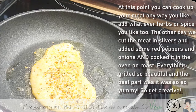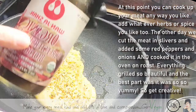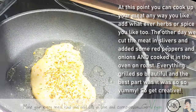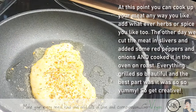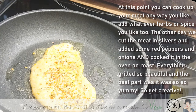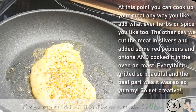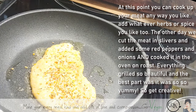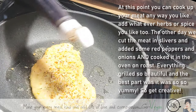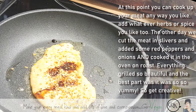I can't get this open. I wanted to use my vegan Worcestershire sauce, but I can't use my hand. Oh, so frustrating. So I'm going to use just a little bit of soy sauce. Not too much.